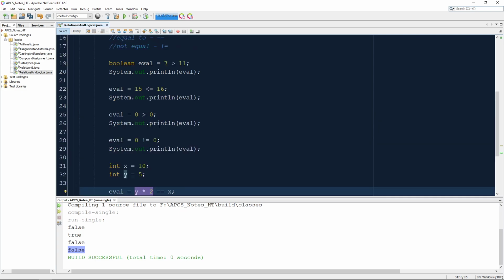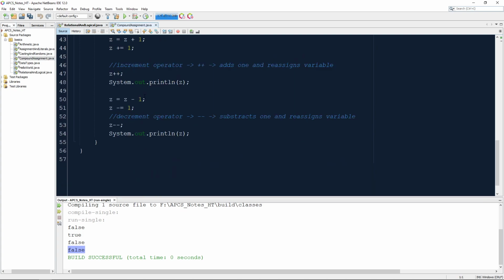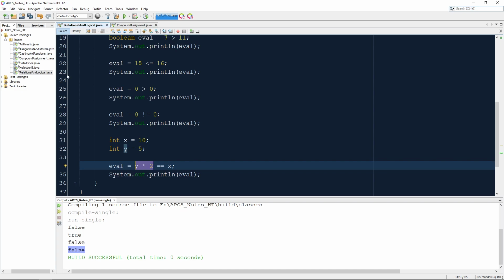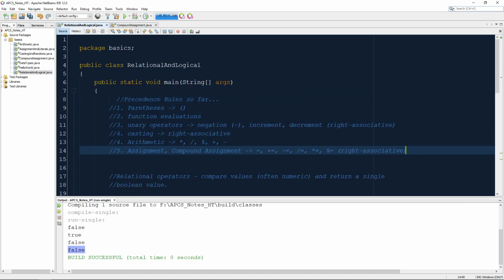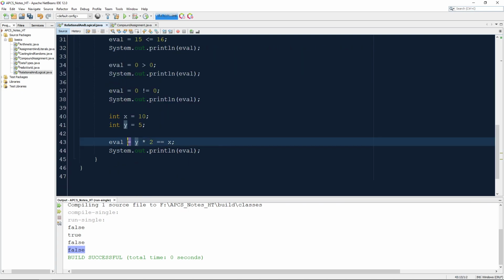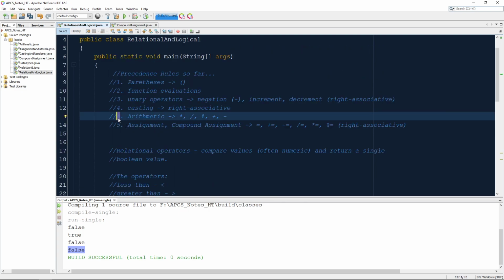So if we were to write out our precedence order, I'm going to steal my list from last time, I believe the updated one in compound operators. Copy that and put it at the top. There it is. Now we should see that the arithmetic is more important than the relational operators, but just as before, notice the assignment is last, because how can you store a value if you don't know what the value is? So assignment is still weakest.